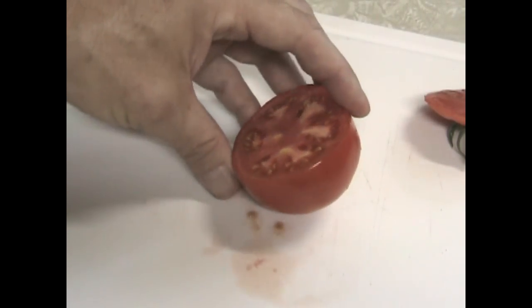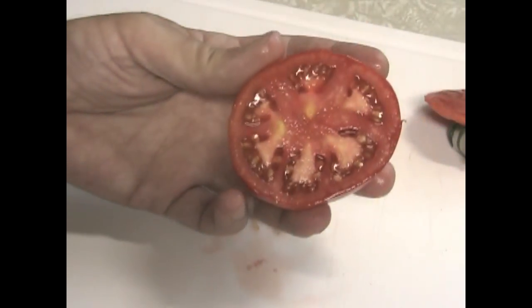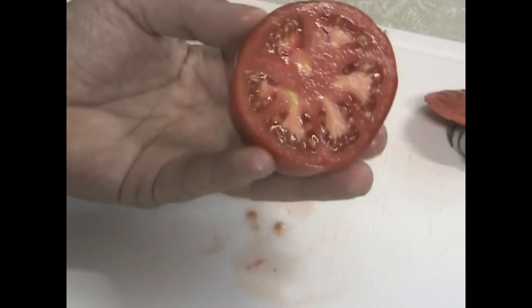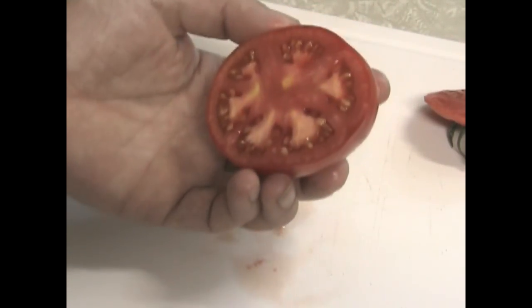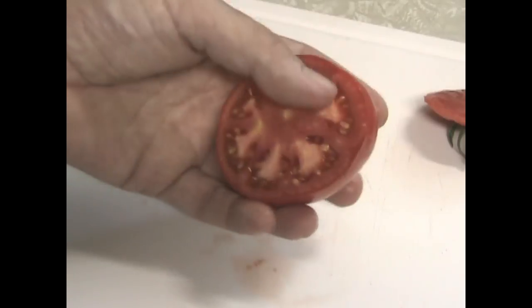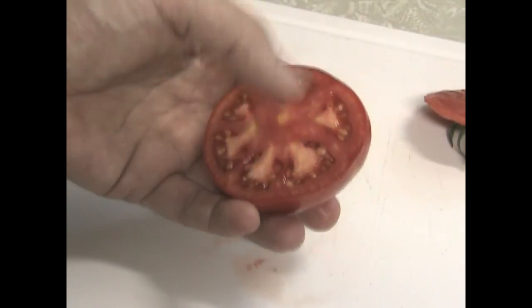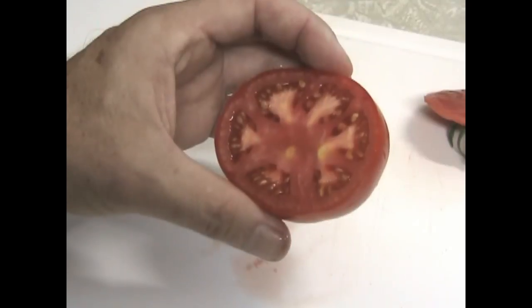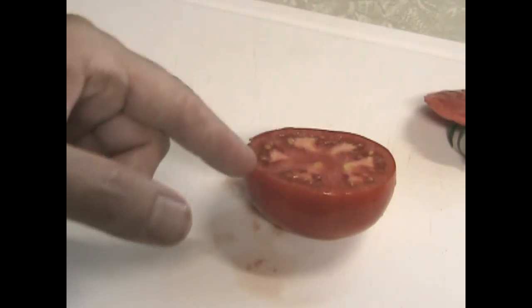This has a good homemade flavor. It has nice skin — nice soft skin, not too thick. You know some tomatoes may have a real hard skin; this is very easy to slice into. A lot of juice but not too much, not too much goo, and that's what I like about it. The center part — that's the best part. I'm gonna have to give this one top marks; I'm definitely going to grow this one again.